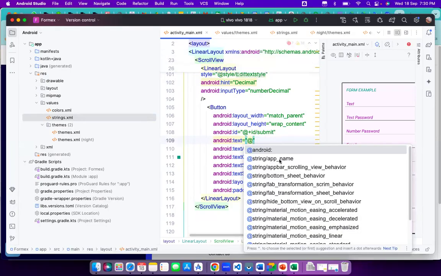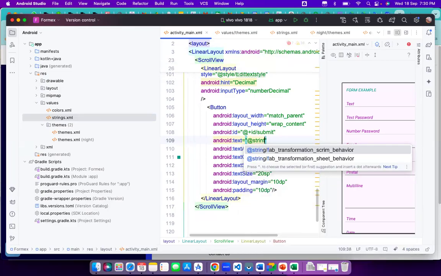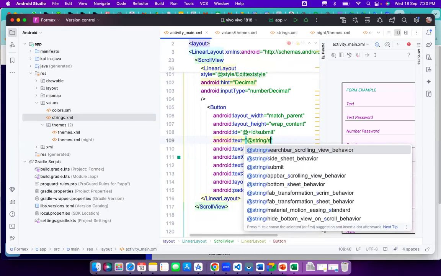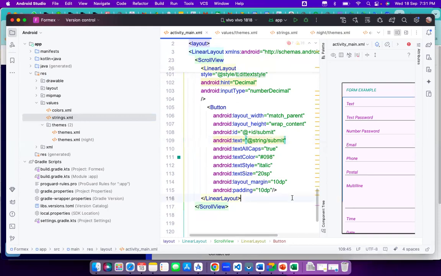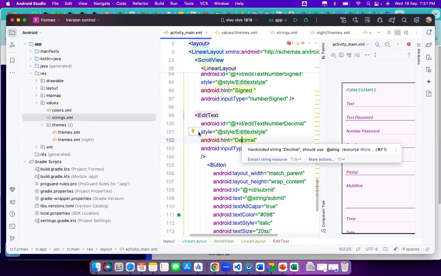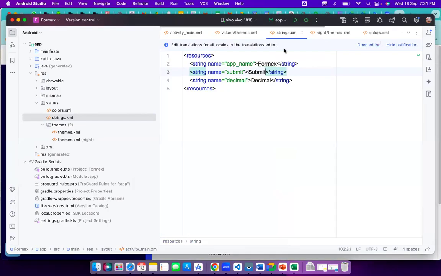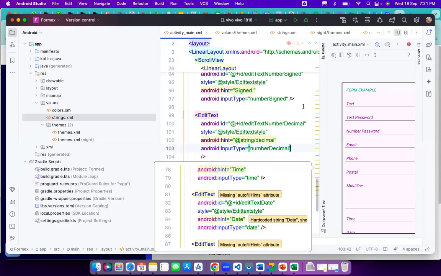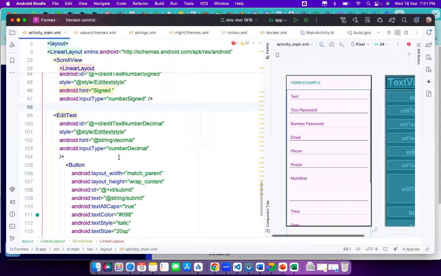Right, now what I'll change here is the text at the rate. See here, there is a hardcoded text, so we have to use string slash submit. See now, the count is reduced, right? Also the background has gone. So for all the text also we have to do like that. Directly by clicking here, we get extract string resource. So directly from here also we can do it. Next one is created here like this. Now for this also the background color is gone.